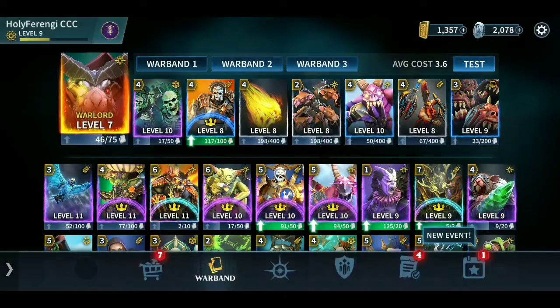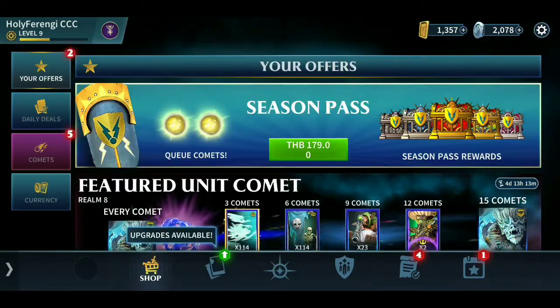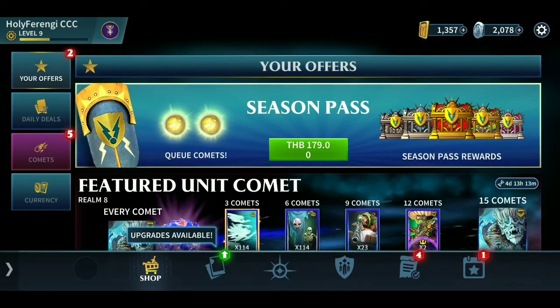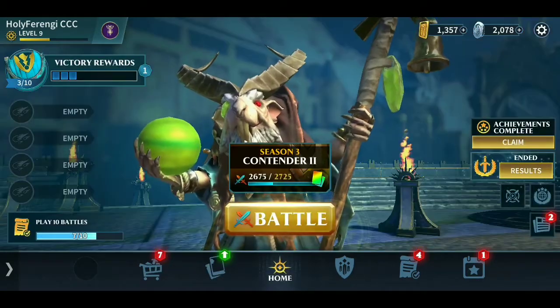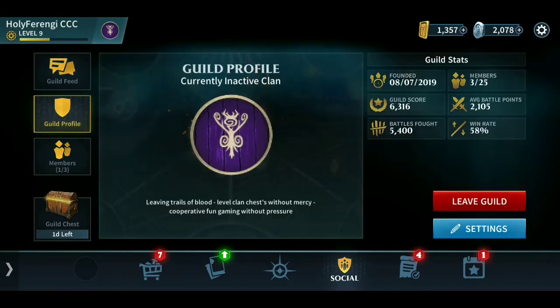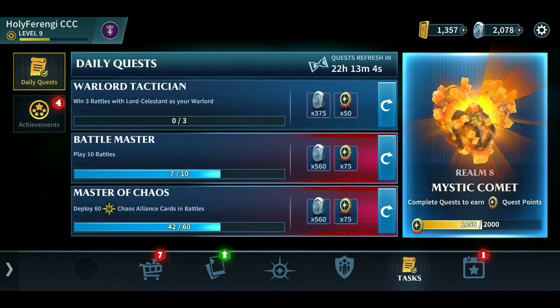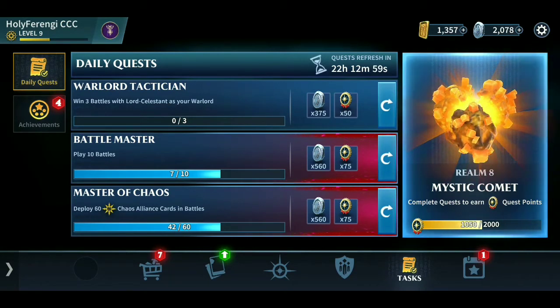So we're now in the middle. You have those buttons. On the left is the shop. Then you have your Warband combinations, and you have your main screen. Then you have the clan area. My clan is currently inactive, so I also named the guild profile that way. I called it currently inactive clan. So no one needs to join this clan in order to find out it's not active. What is the point in wasting other people's time?